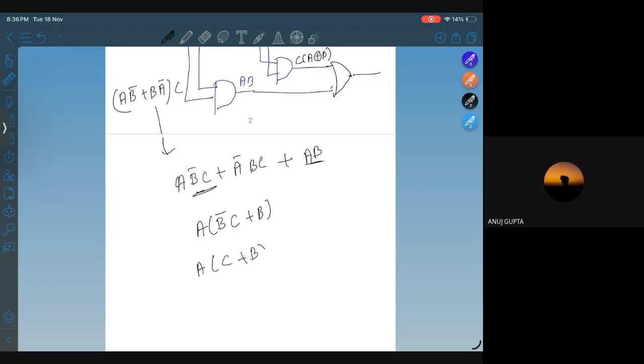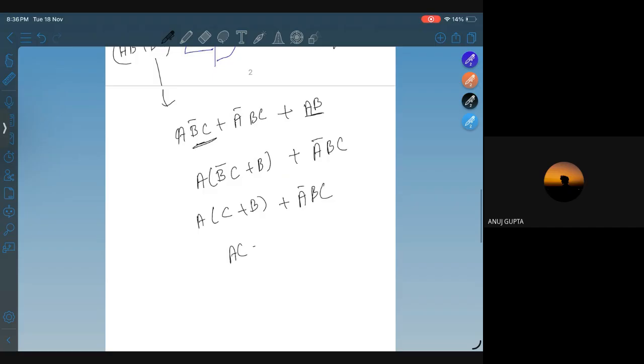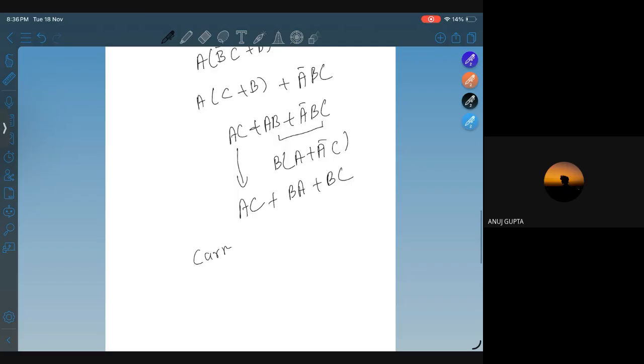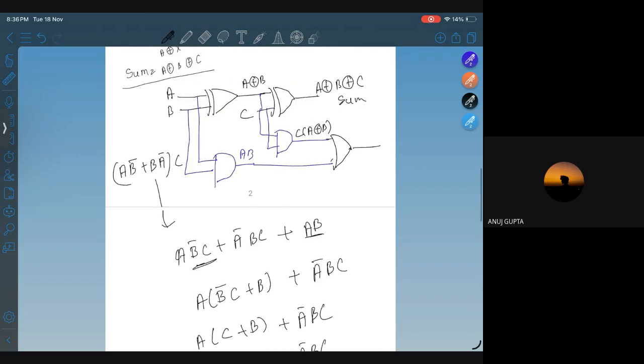This is from the laws of digital electronics. Plus A complement BC. If we open this, AC plus AB plus A complement BC, we can again write B as common in both of them, so that will be (A plus A complement) BC, that will be BA plus BC, and again AC from here. So this is the equation we can get for carry. Again, you can simplify it and use an XOR gate, but this is a simplified logic which can be there for the adder.